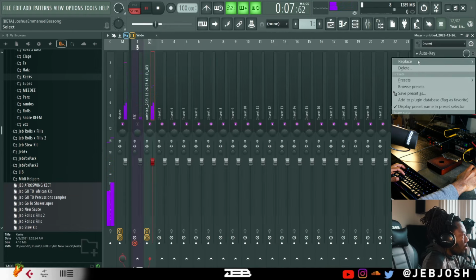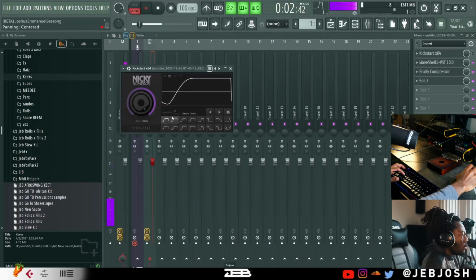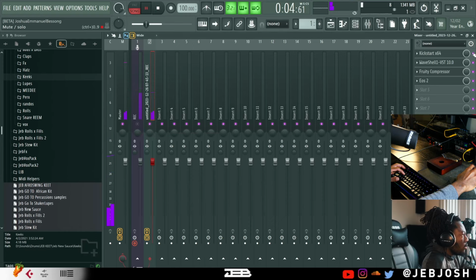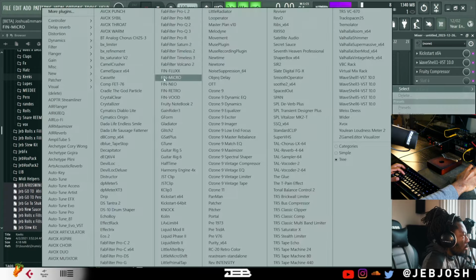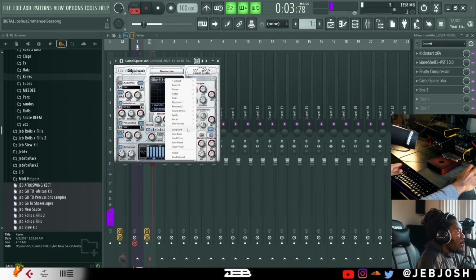I'm gonna add Kickstart. This is a plugin I use all the time, so Cable Space to get some more weird effects.